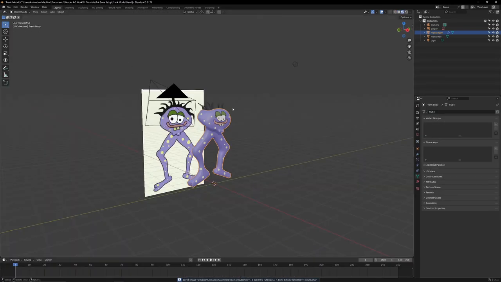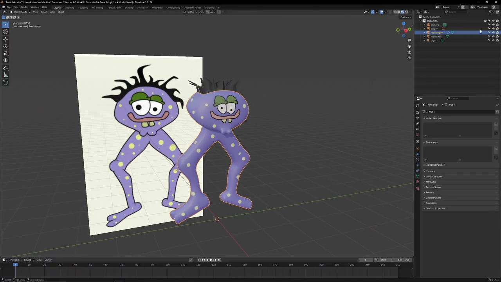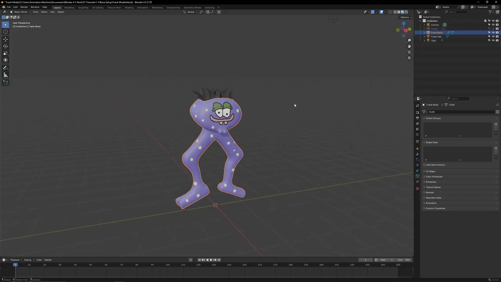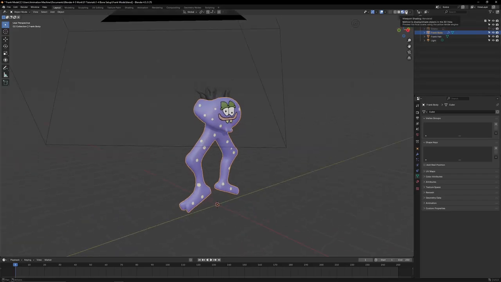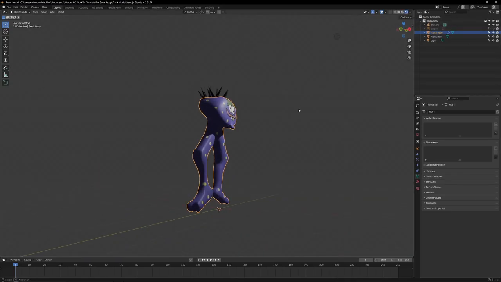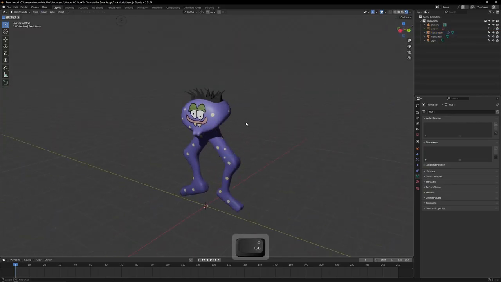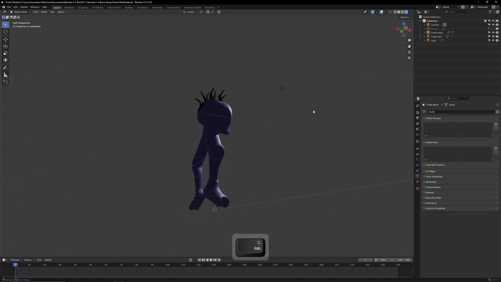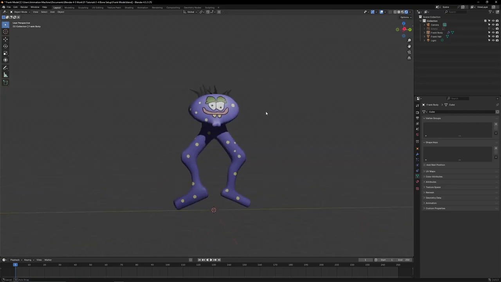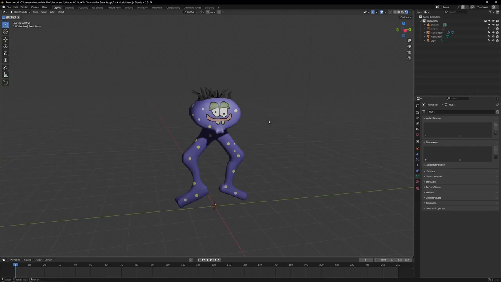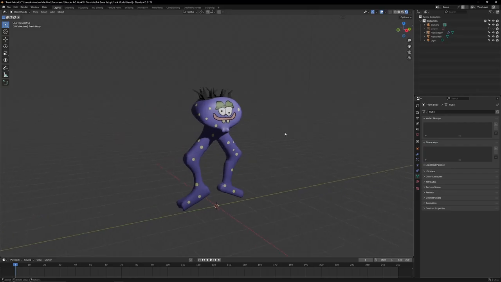So let's go back to Layout. Let's turn off our reference, and let's go over here to Rendered View. And we've got a Frank. Click off of him to get a better view so he's not outlined in orange. But hey, check it out. We have a Frank. So that's it for this video. I will upload the next video very shortly where we actually rig Frank. But for now, we are all set to start tutorial 1-4.